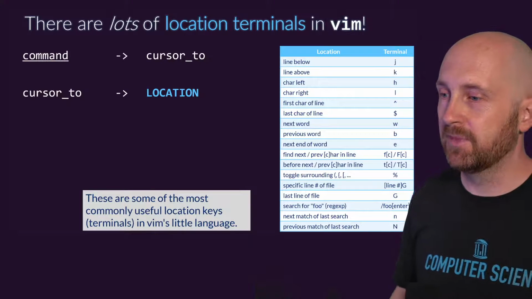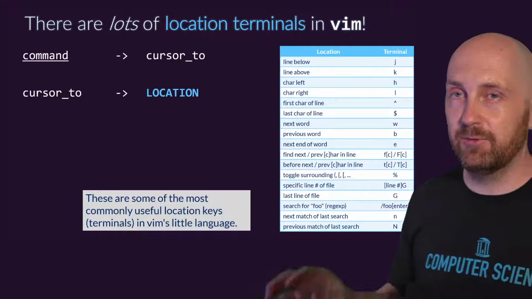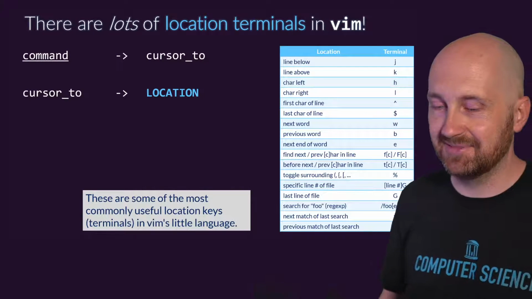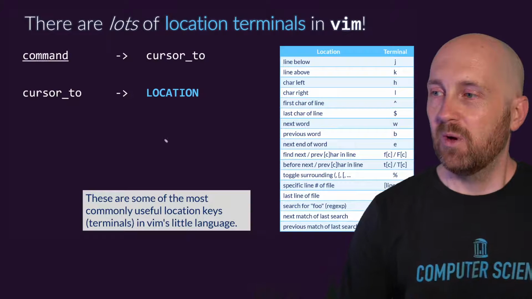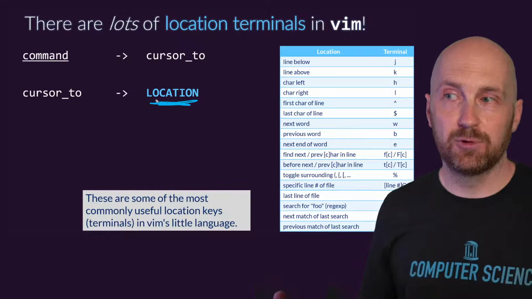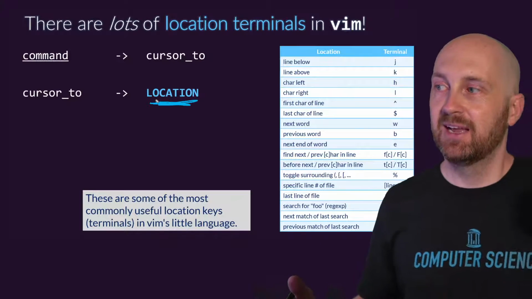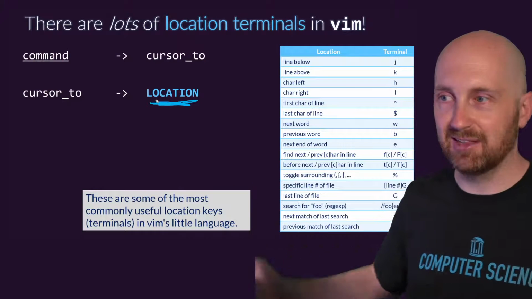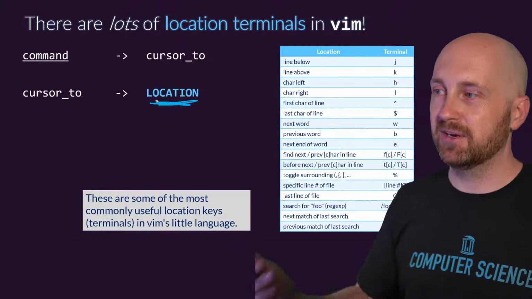and some of the ones that I'm going to encourage you to learn first. Before I get into these, because I'm going to give you a conceptual framework for navigating these, this looks pretty overwhelming when you just see a list of them directly. I'm going to cheat a little bit on my grammar. And notice that I don't have a lot of rules for saying cursor to is a line below or a line above or a character to the left or a character to the right, and have a long ORed list of possible locations here.